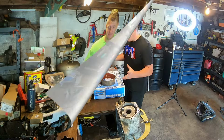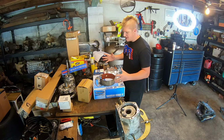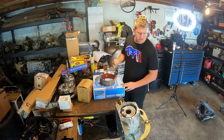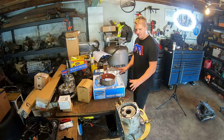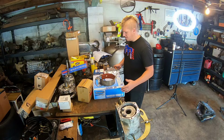Let's go. All right, well, I finally got pretty much all of my pieces here. I'm still waiting for my new wire harness and solenoids, but I think I have everything else. I've got a transmission master overhaul kit. All the seals, all the gaskets, all the bushings are in this kit.